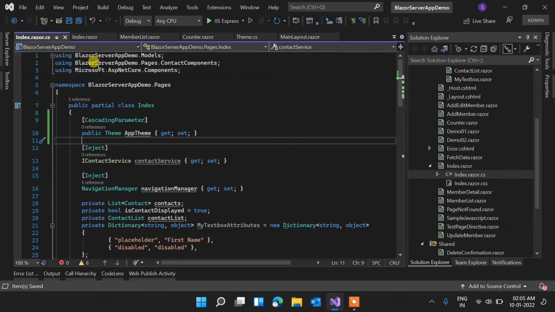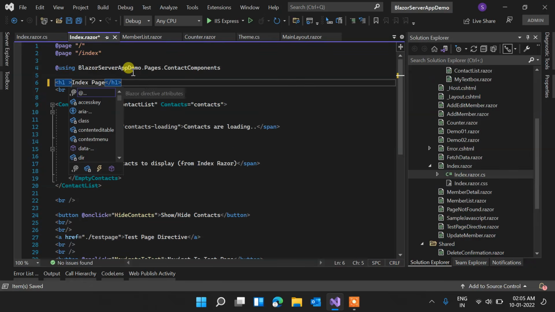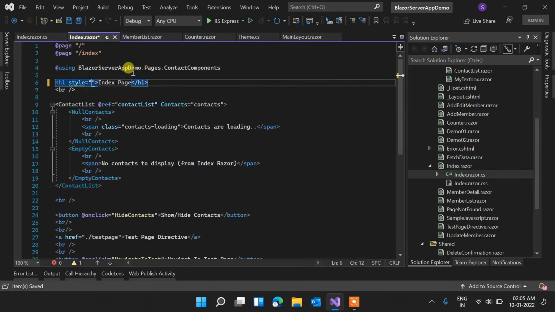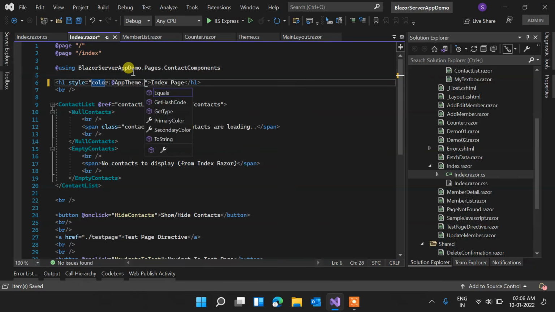That is enough. Now in the index page I can directly use it. Style equals color AppTheme dot PrimaryColor. Fine, that's it. Now let me run the application.